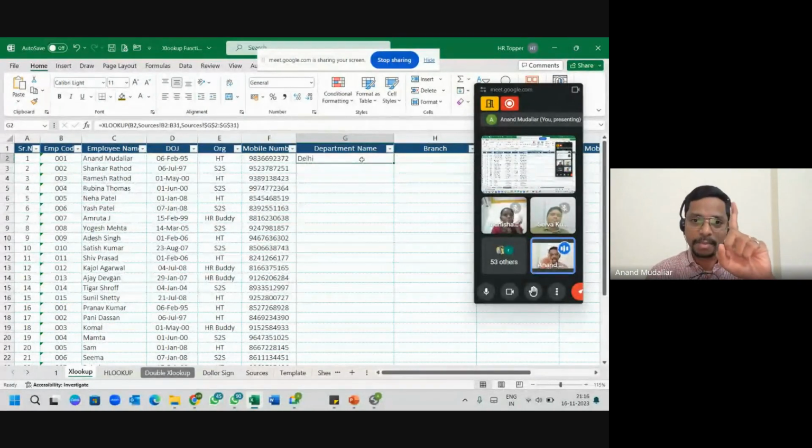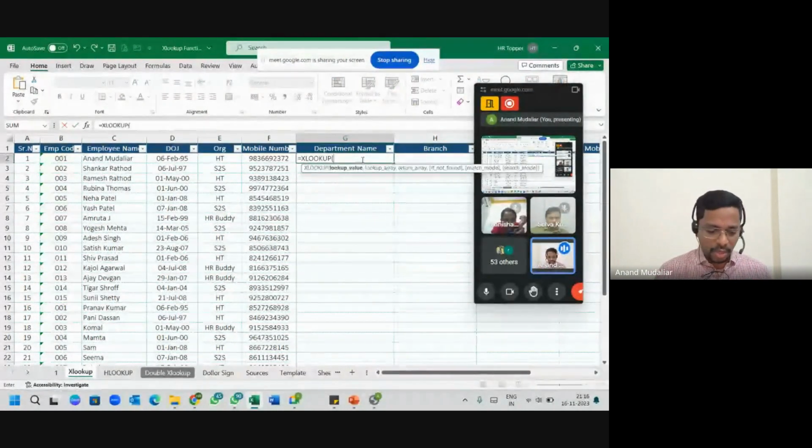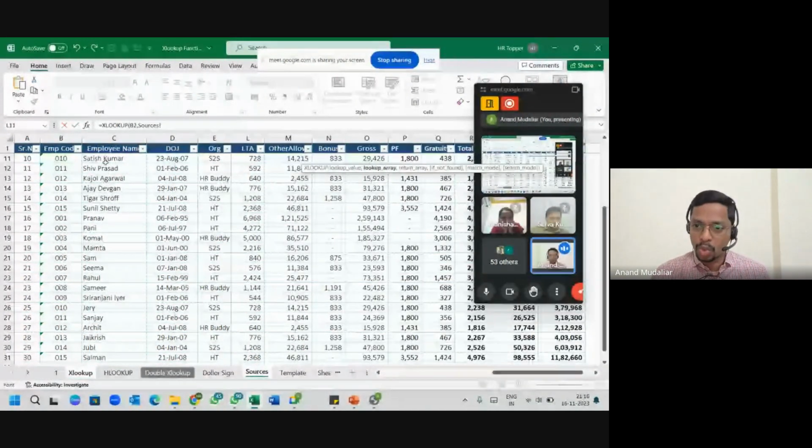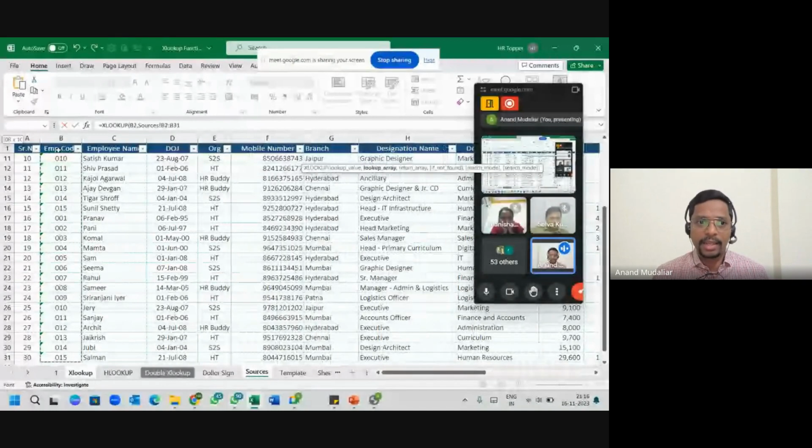Again, I'll show you. Is equal to XLOOKUP. Select the unique one, comma, unique one. Go to the source file and select the unique one range. Only one range. In VLOOKUP, we used to select the entire range. But here, we don't have to use anything. We just have to use one range. And comma, we have to fix it. So F4, comma. Now the question comes, what do you want?